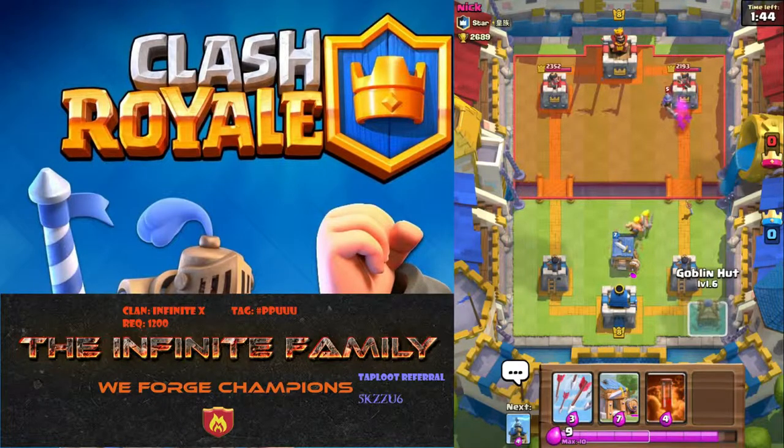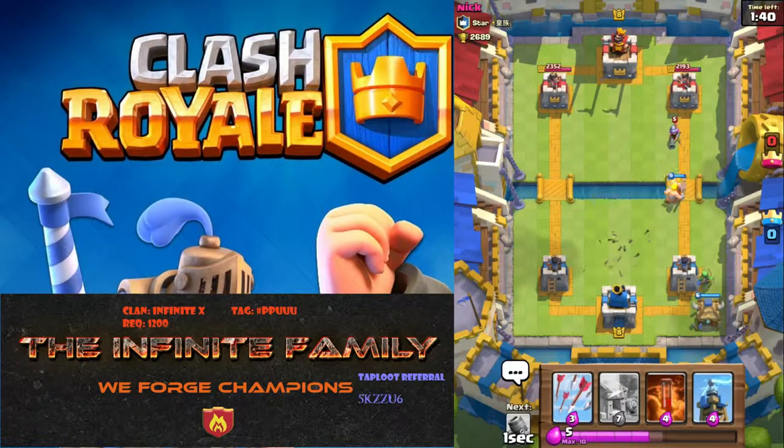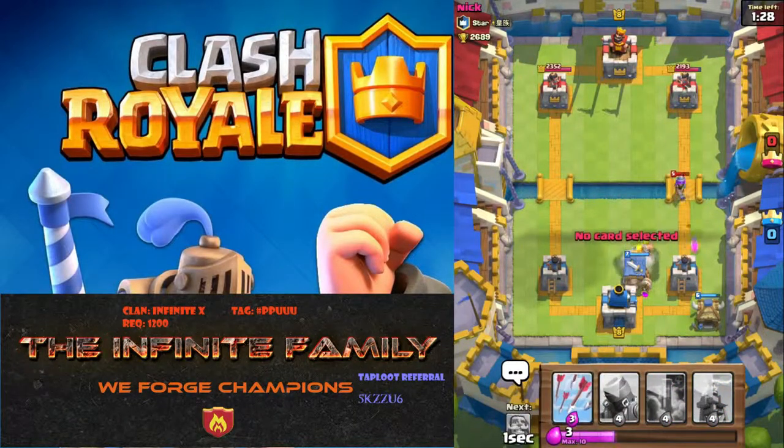I'll get one more deployment out of them, and then back by some spear goblins. Ought to be helpful. My new levels. Hey, look, get a hit. Yeah, get a hit. Get a hit. Oops, that was a misclick there. But it's going to save my tower.